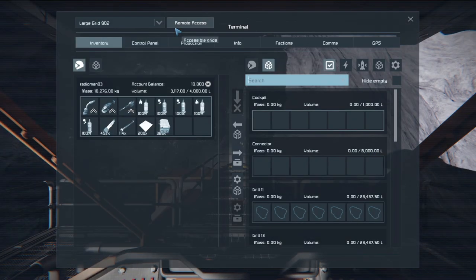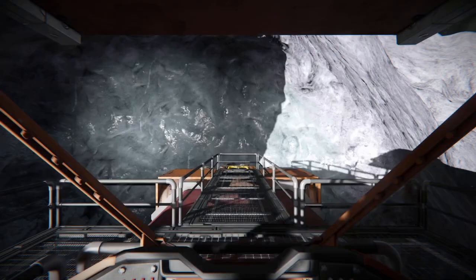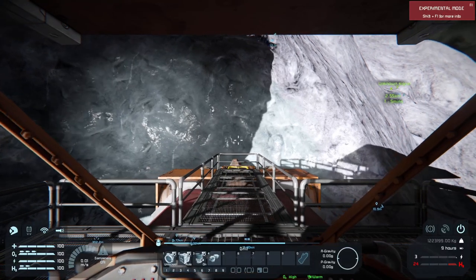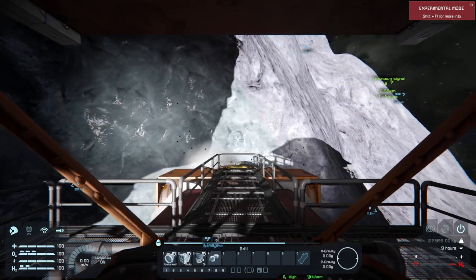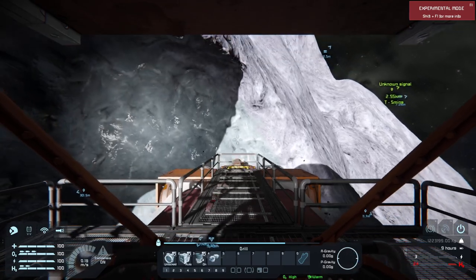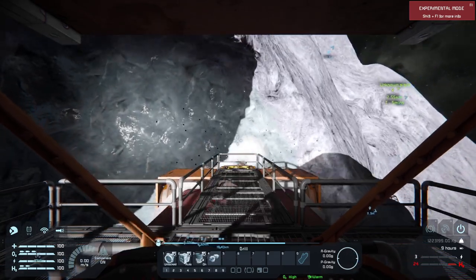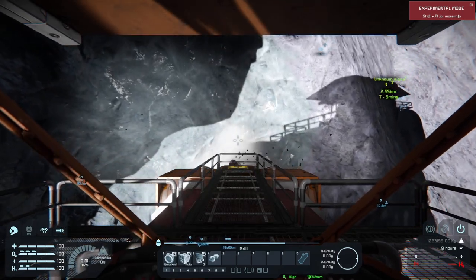Inventory, how we doing? I'm mostly curious about the cargo container. We're at 401. Holy crap, we can keep going. I haven't even filled everything up yet that can be filled on the ship. Still got the cockpit empty, all the drills are empty. Maybe I should limit it to just the storage, the cargo container at the moment.